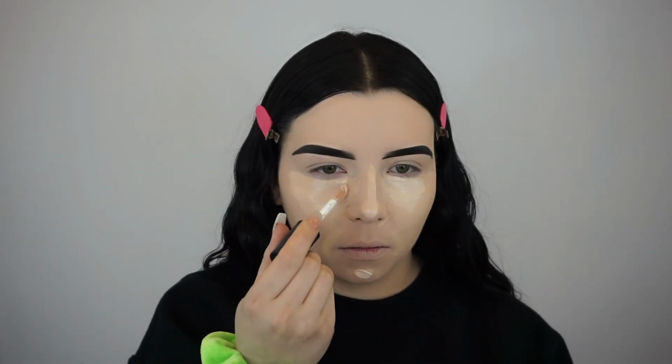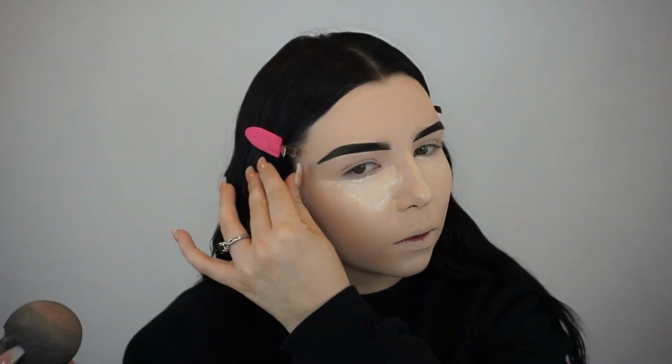And then I go on top and I add a little bit of the e.l.f. 16-Hour Camo Concealer in the shade Fair Warm. The reason for this is because the 16-Hour Camo Concealer on its own is a little bit too drying on my skin, so I really love combining it with the Hydrating Camo Concealer.